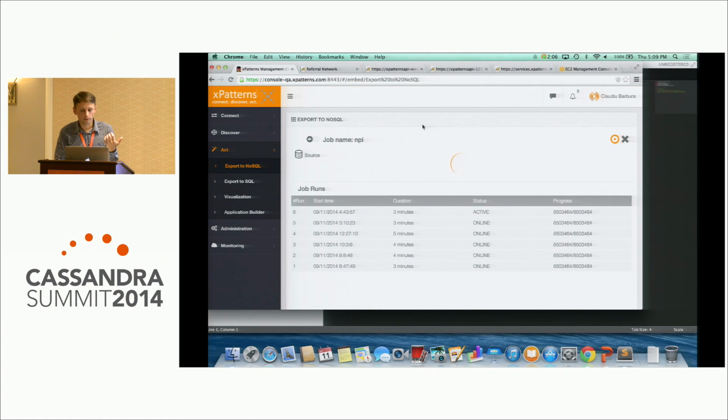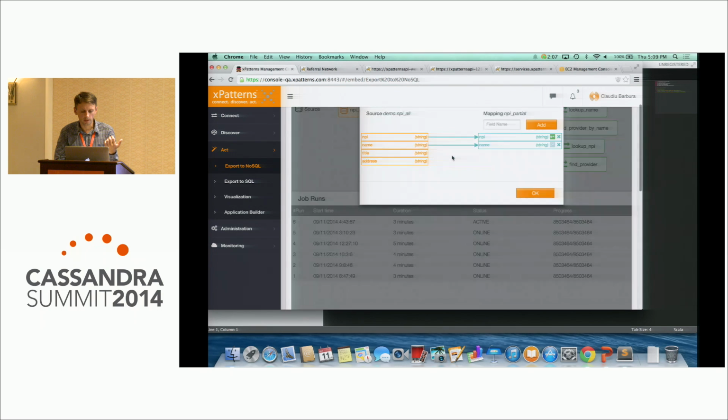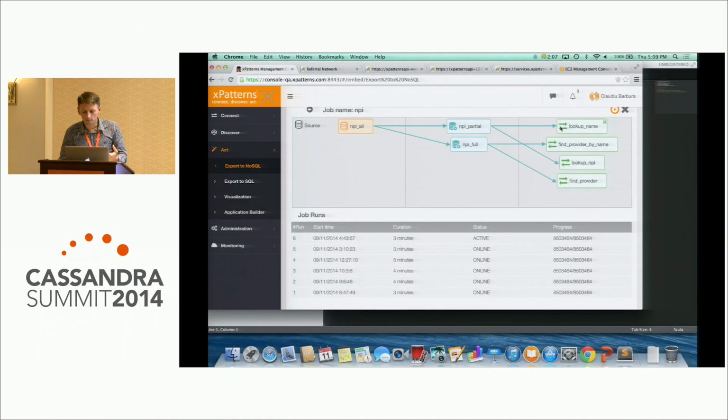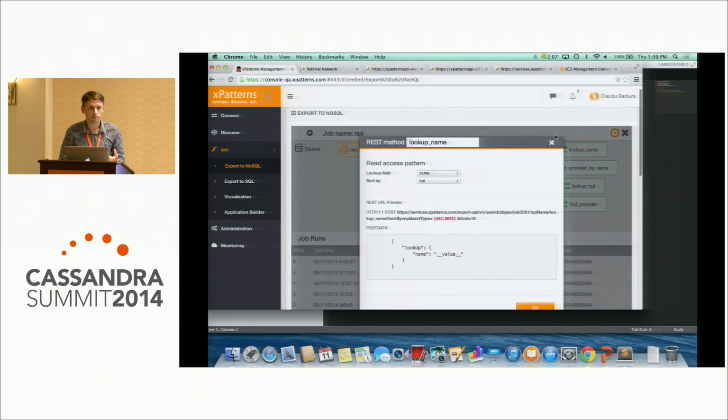Now, through this tool, you're allowed to pick which fields in the mapping. Now you can hide. For example, here I was able to hide title and address. So I'm only transferring these two because all I need is to look up an API, get back a name. That's going to be a faster API than retrieving the entire set of 100 fields and then discarding them, right? So what's key is that the application engineer defines the read access pattern in these mappings.